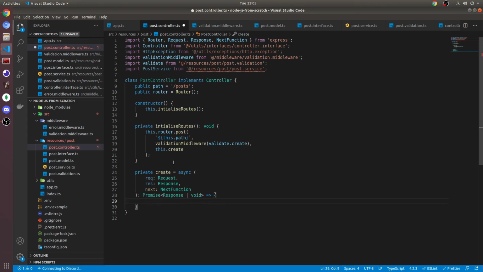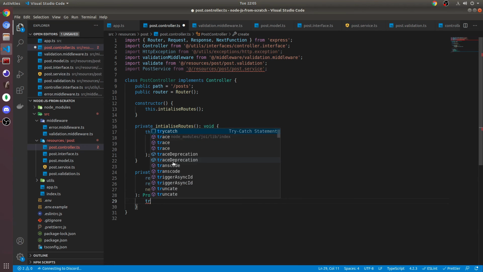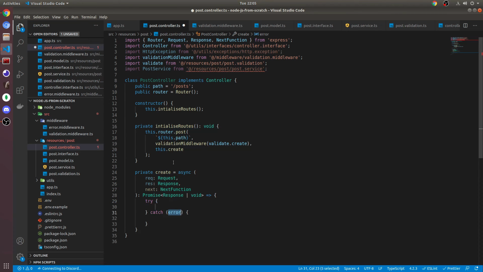And inside of here, we'll do a try catch, because we're doing async await code, we do try catches to catch any errors. So what we'll do is we need to get the title and the body from req.body. So we do another destructure on the object, so we do title, body, and that's going to be equal to req.body. So essentially this creates two consts, one for title and one for body, so we can use them separately later.